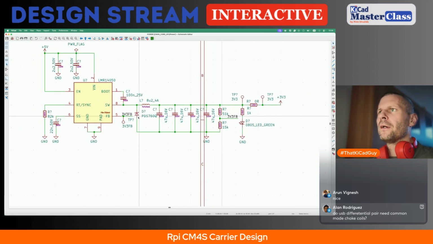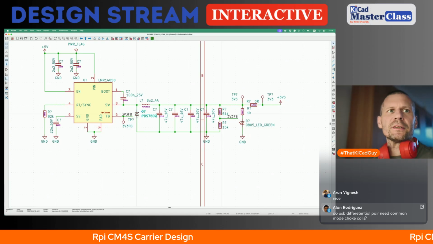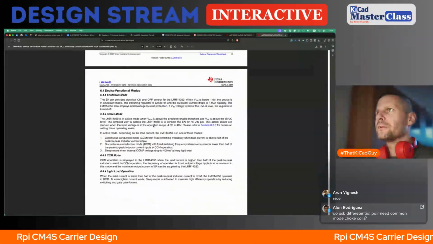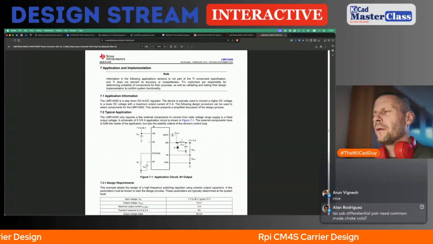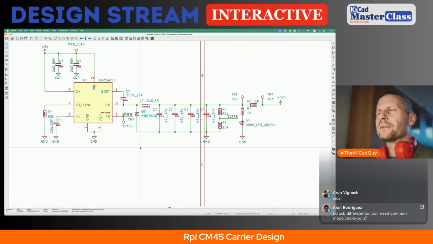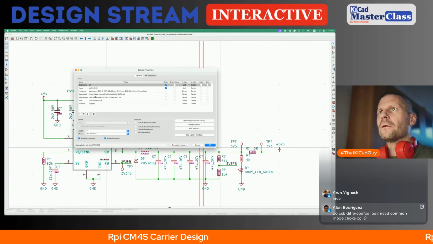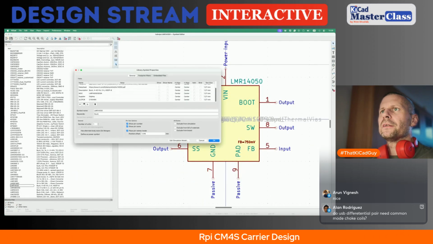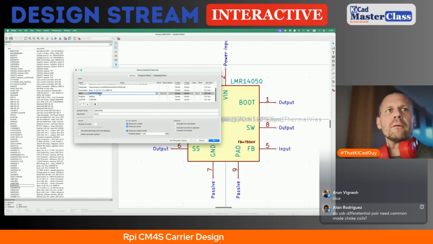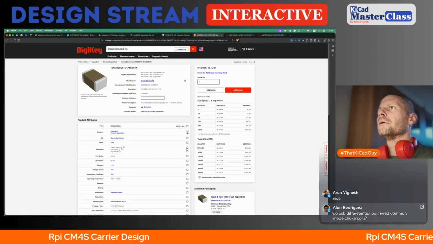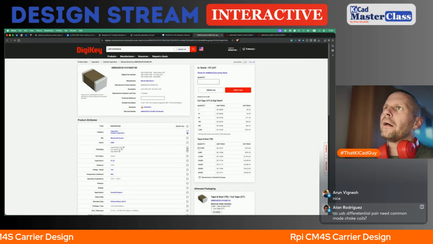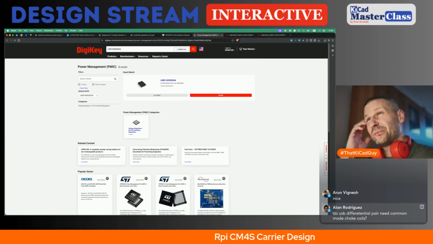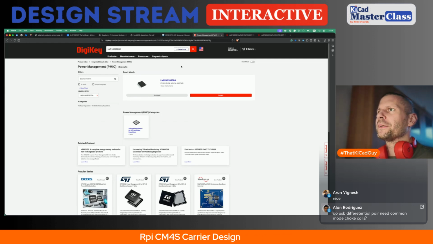Yes. This is the freewheeling diode because the converter is not synchronous, which is not ideal, but I don't know. Maybe in the meantime I will think about it.